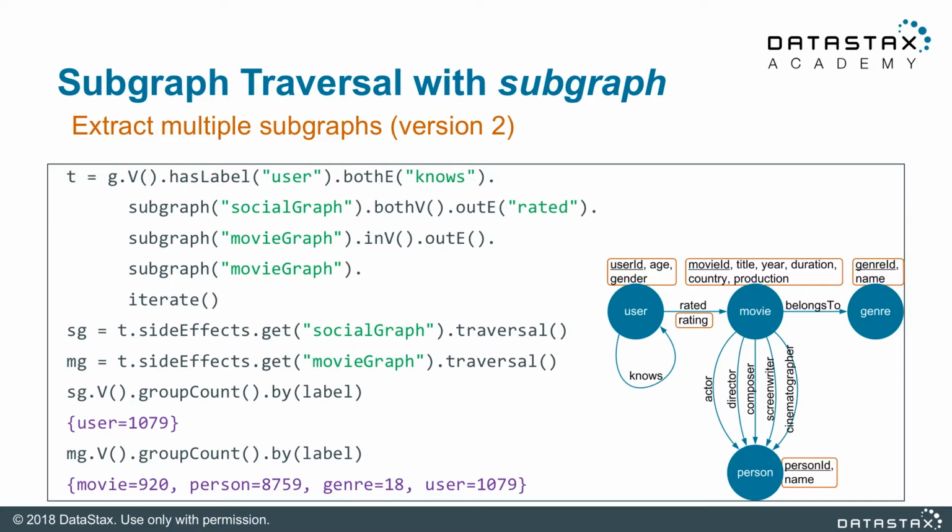Now, to access the subgraph, we have to look at the side effect collection. We treat it like a map, and we get these things out of it by label. We get the socialGraph and the movieGraph, and we create new traversals on those things. Then, the rest of our analysis is exactly the same as before. The key point in this last example is the side effect map and how to use that. When we make a subgraph, we are creating a side effect. We are putting an entry into this side effect map, whose key is the subgraphLabel, and the value is the subgraph object itself. We have this simple API that you can use to access those.